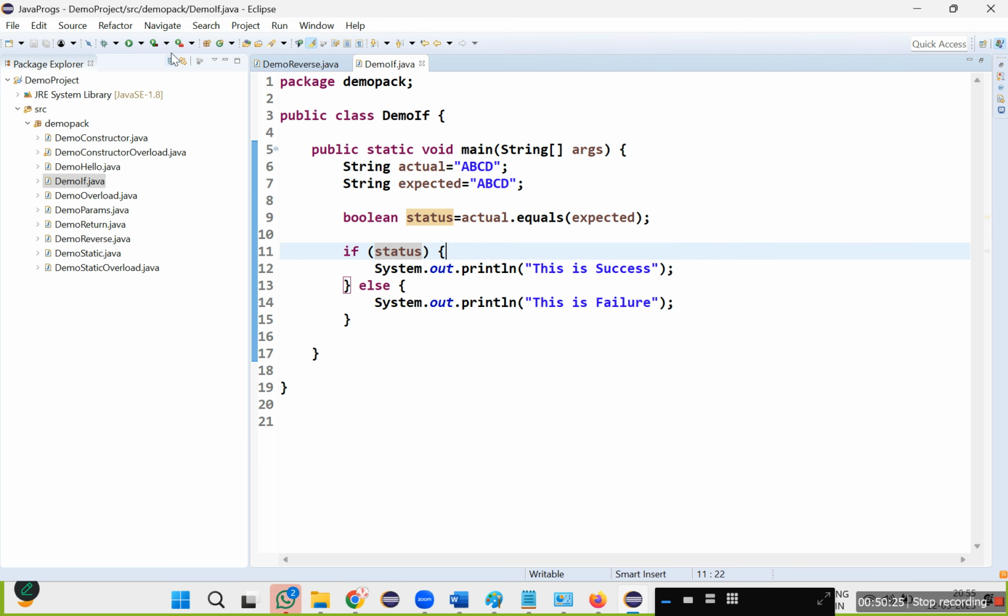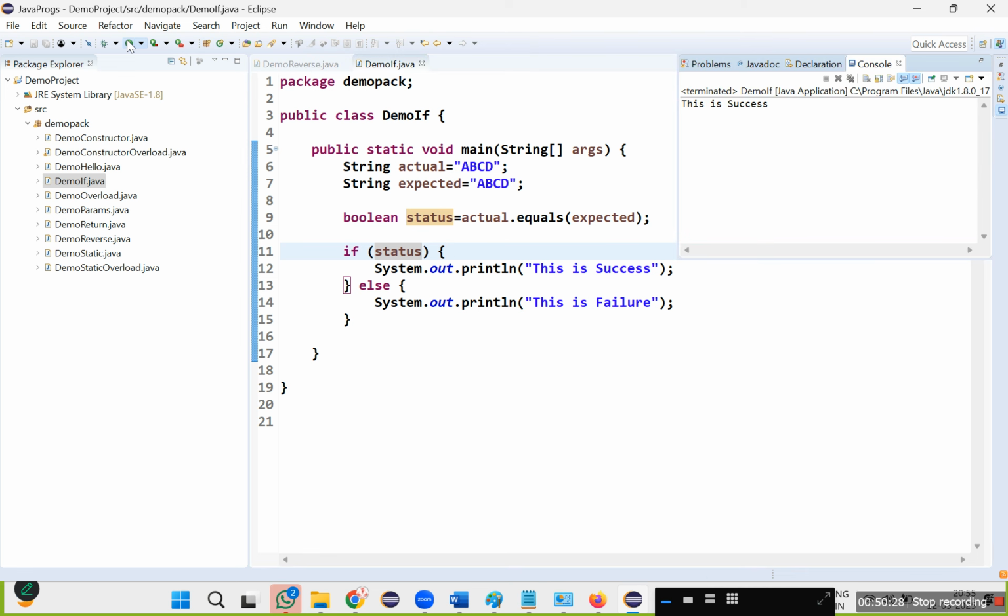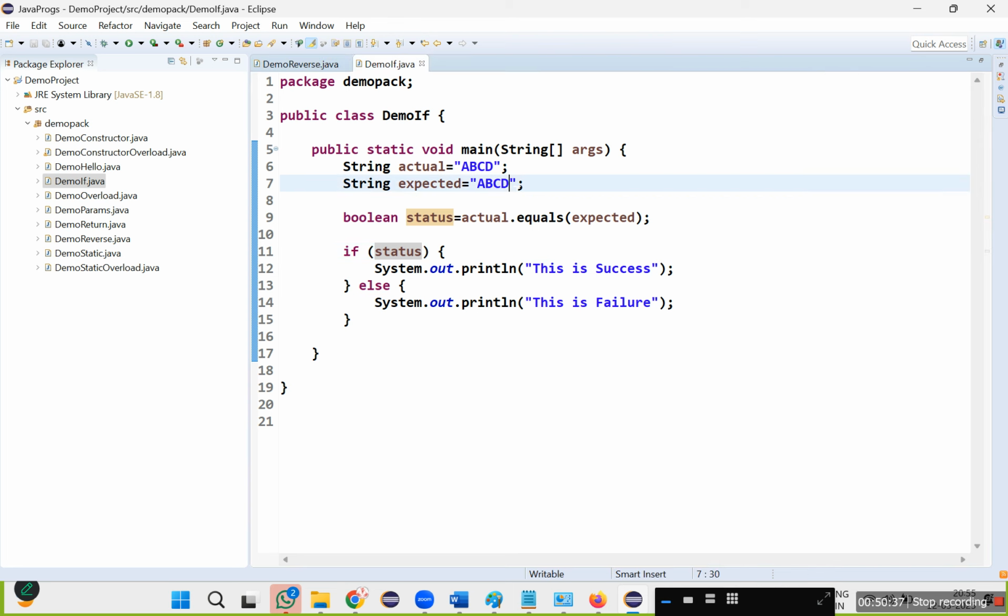Now, if I run this, what will be the output of this program? It will print this is success. What will be the status in this case? True. If both are not same, what will be the output? This is failure. What will be the status in this case? False. If it is false, the if condition won't get executed.